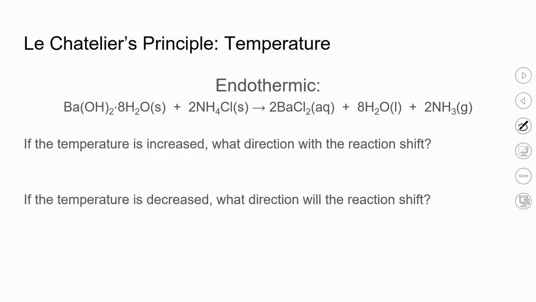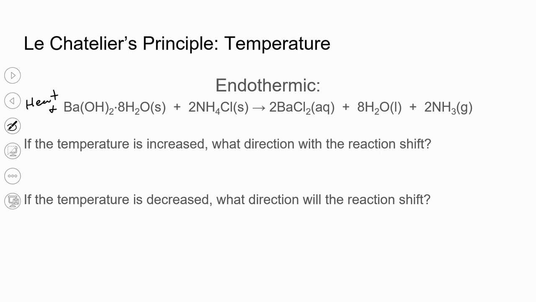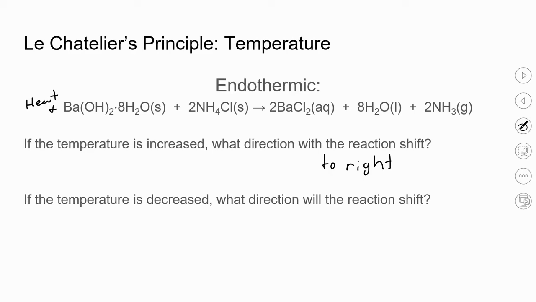All right, one more example. So we have this reaction here, it's endothermic. So if it's endothermic, what side of the equation does energy appear? Good, the left. So we have this plus heat. So if we heat up this reaction, which direction is it going to shift? So we have our balanced reaction, we increase the heat, it's going to shift away from that, it's going to shift to the right. Or to the products, either of those mean the same thing.